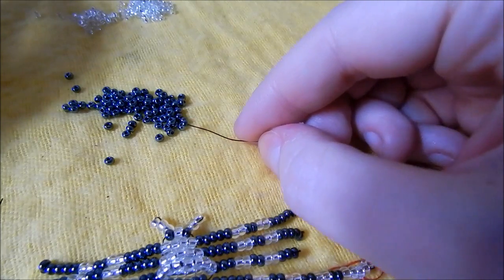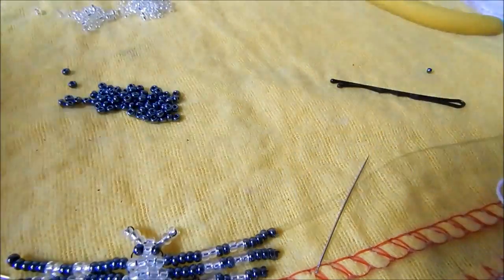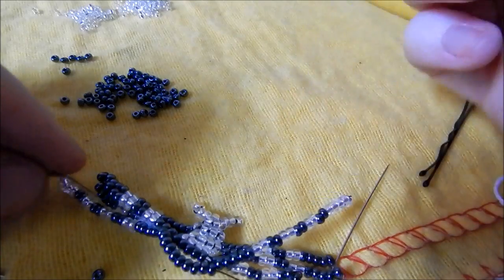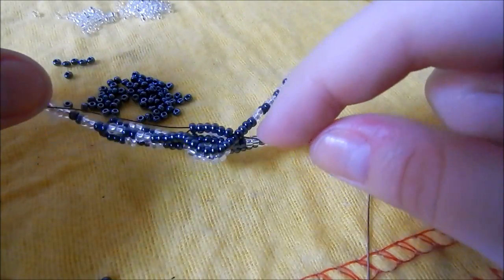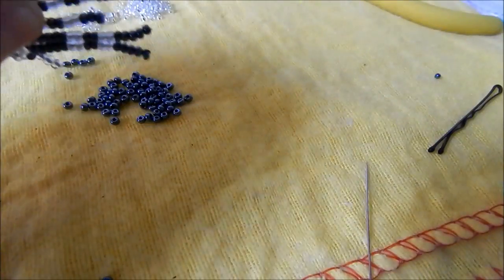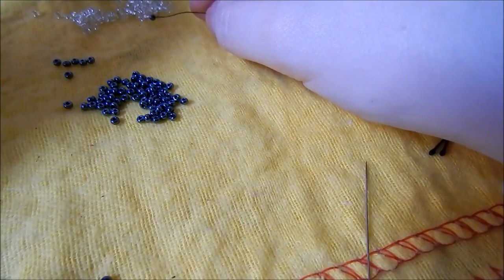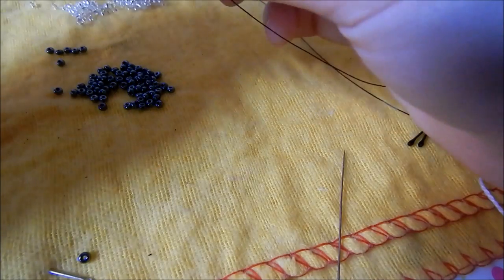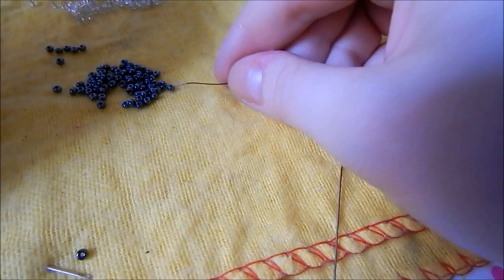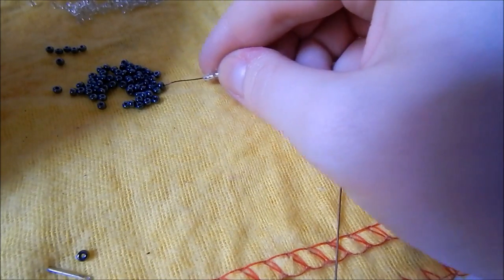So now I have an upper tier of 9 gunmetal beads. Like so. And the lower tier is 6 gunmetal beads. And then the upper tier of the 8th row is 1 hematite, 3 silver, 1 hematite, 1 silver, 1 gunmetal, 3 silver, and 1 gunmetal.